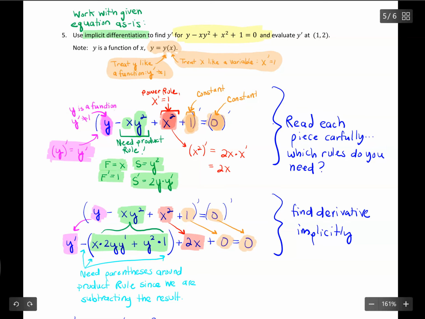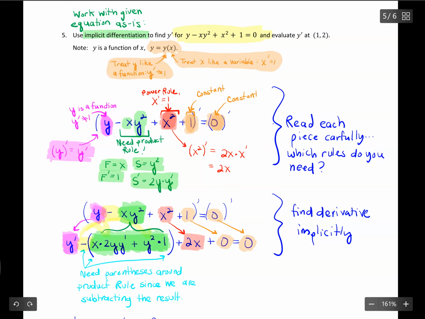So, okay, I said, here we go. The derivative of y is a function, so I recorded it as a y prime. Then that second term was a product, so I applied my product rule, and I had to put that product rule in parentheses because I was subtracting the result of the product rule. The result of the product rule happened to be a binomial, so I had to put that binomial in parentheses there so eventually I'm going to distribute that subtraction to each of those terms.